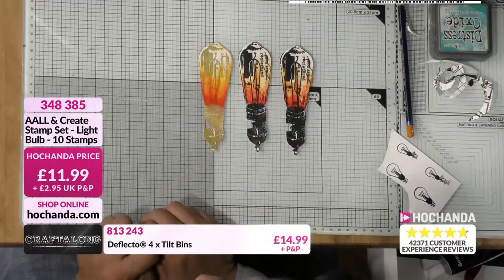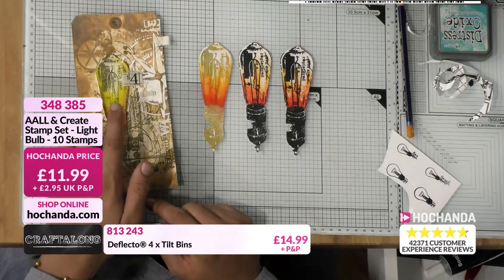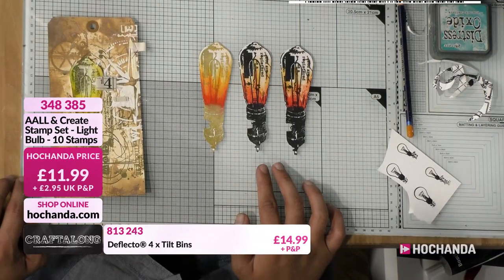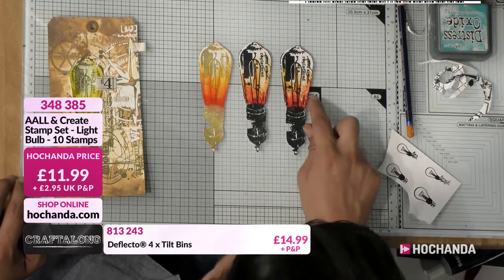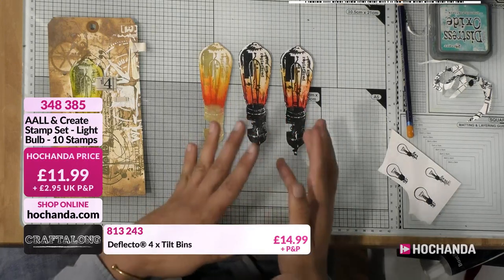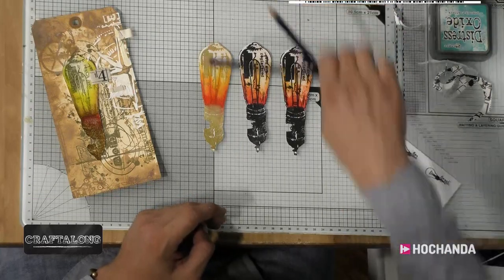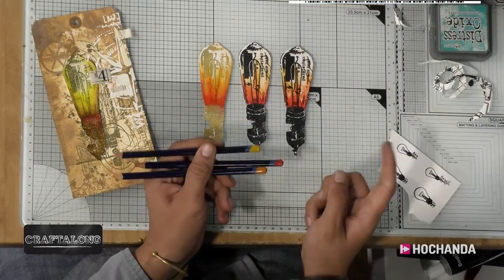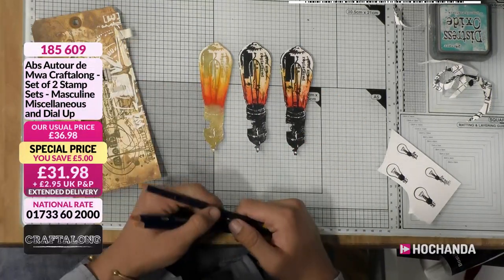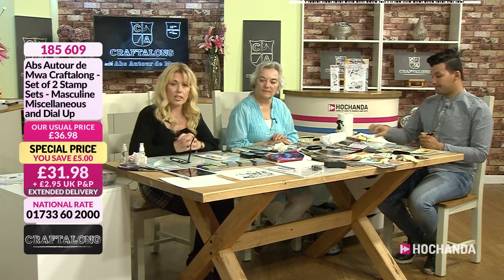Yeah, permanent ink. As you can see here, when we stamped it with a light colour to go with that light background that we did, it's the same colour we used here on the background. And the two others with a black ink pad. This one is not finished yet, but we used a permanent ink pad, so when we use the watercolour and the water brush later on, the ink will stay and will not move. Then after that, we coloured with watercolour pencils, and we used three different colours here, orange, red and yellow. And then we went from the darker to the lighter. Hopefully you can catch up there, but do keep letting us know.